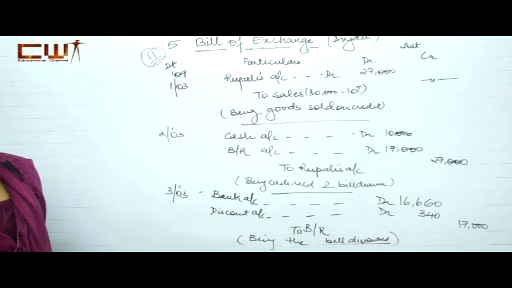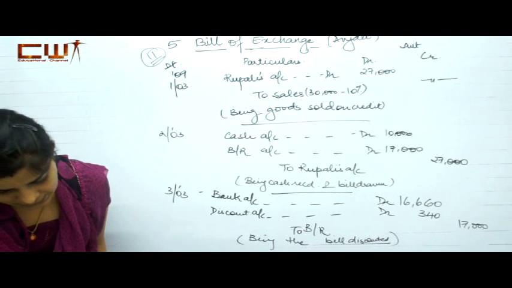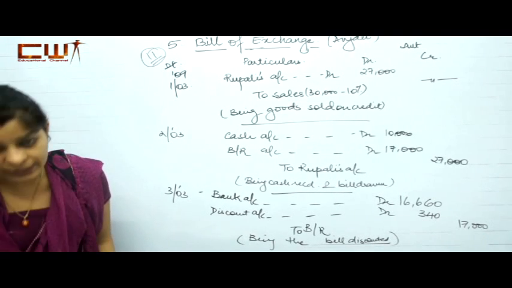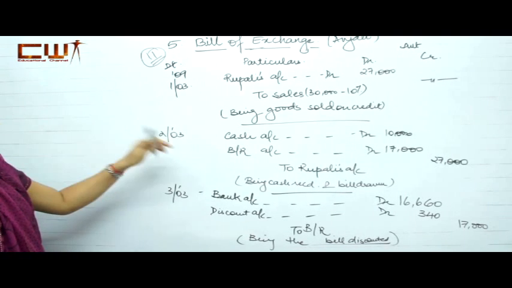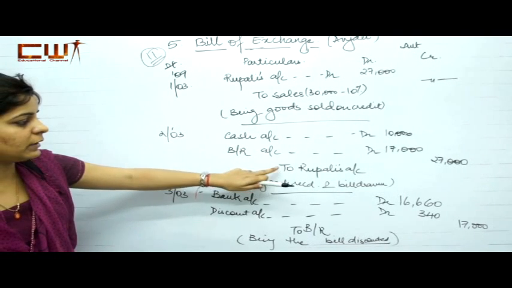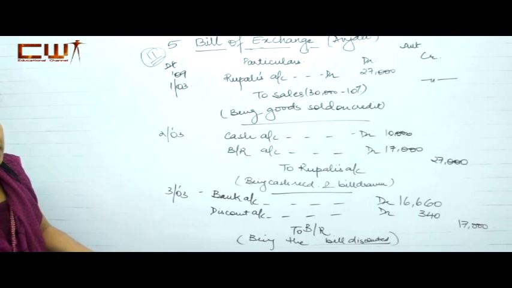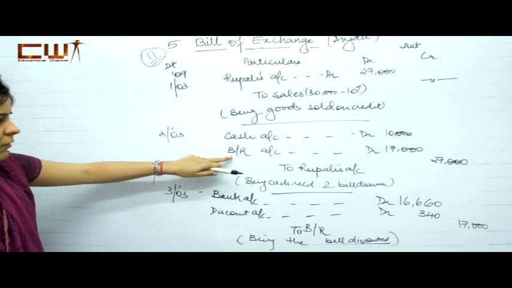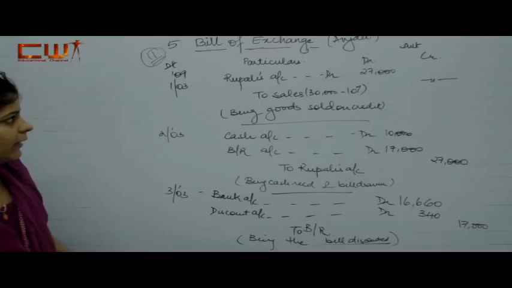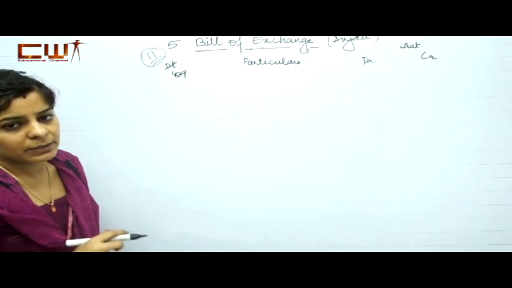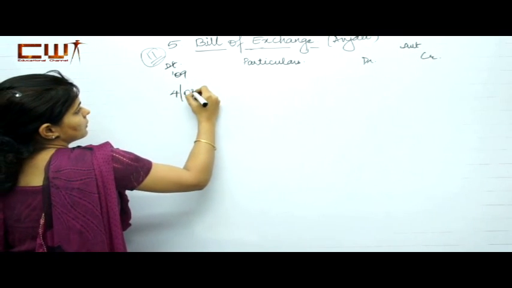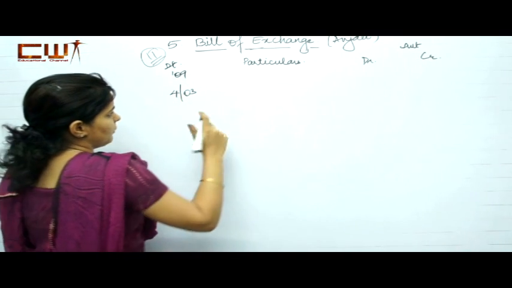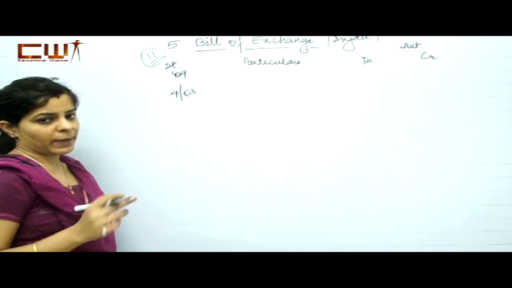Next they say that Rupali is unable to pay and on the due date the bill is being cancelled. So we will make the entry for cancellation. That will just be the reverse entry. Bills receivable to Rupali was drawing the bill. Cancel will be Rupali to bills receivable. But is the bills receivable with you? No, it is with the bank. So we will credit the bank account. On which date is the bill being cancelled? 4th of March. It will be the reverse entry. So Rupali to bank.